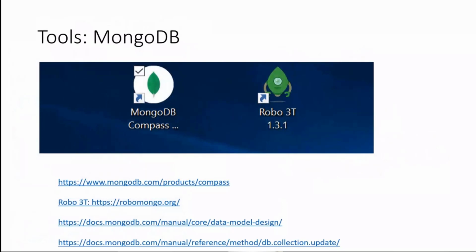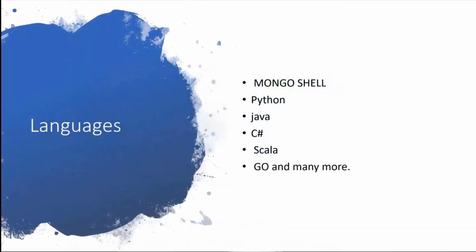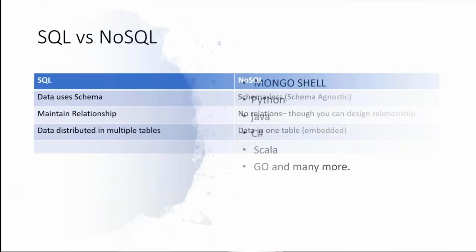I put this here because I'm going to share this PPT with you, so that you'll find out about all the different tools. If you would like to work with MongoDB, I prefer Robo 3T, which is clean and easy to start with. It supports many different languages: Mongo Shell, Python, Java, C#. If you're not from a SQL database background, you can still work with different languages. I've been working with SQL, so it is okay for me, but don't worry, if you're not from a SQL background, you can still work with NoSQL.